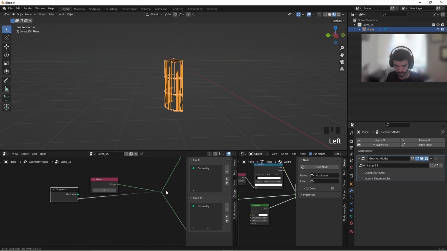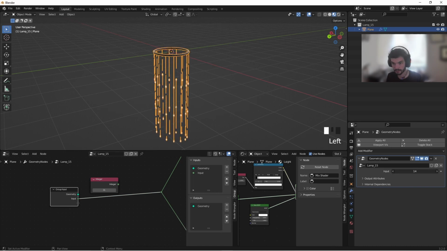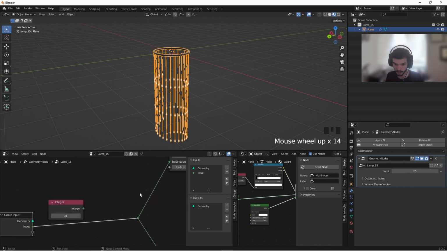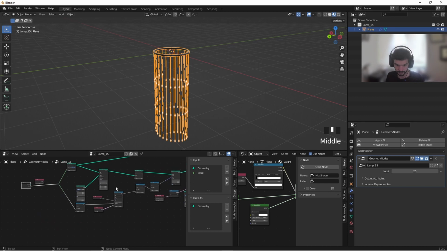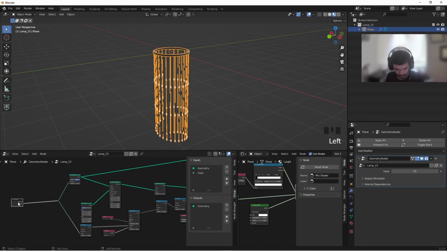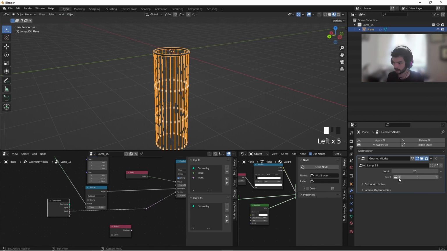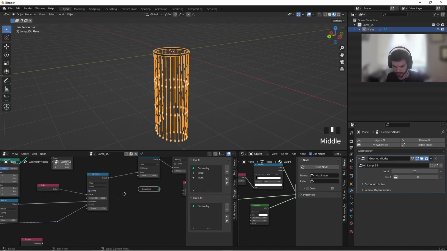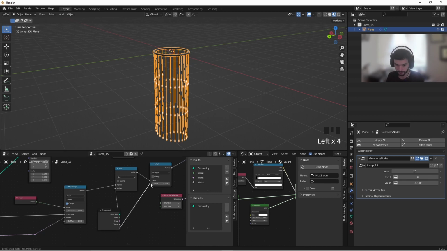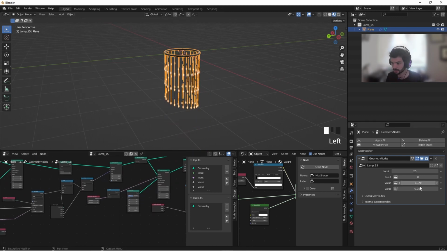So our first value, I think it's going to be this one, our integer, which is the amount of cables that we want. If we change this, we can see that we are changing the amount of cables. If we resample this curve, we can also change multiple values. Instead of changing this over here, turning off our spiral, we can create a little node over there and plug this in, and now we have a boolean here that can control our spiral. What else can we change? We can change the overall height, we can change the multiplication, and these are going to be our values, and if we change them, everything changes.